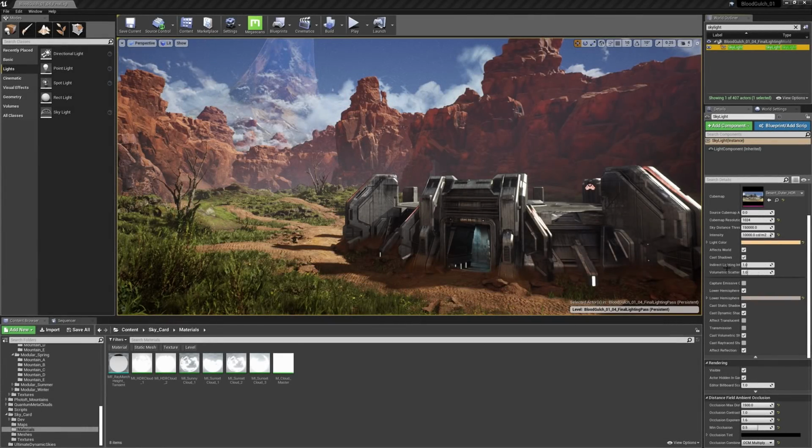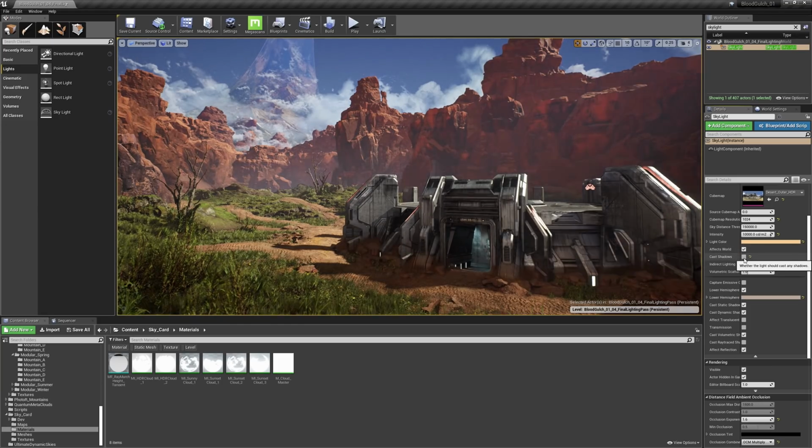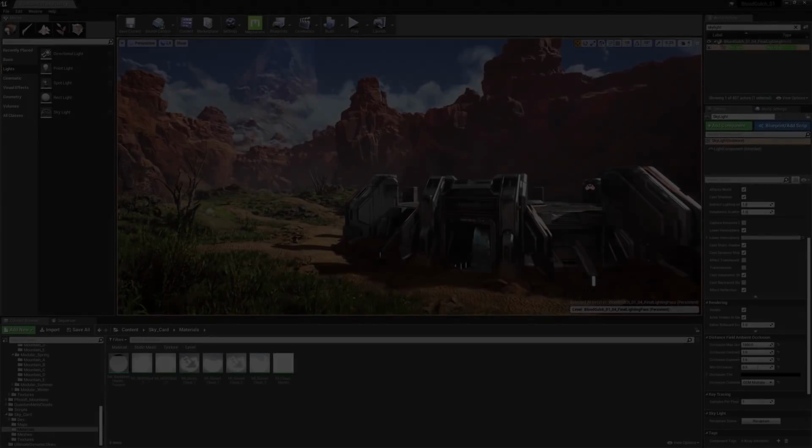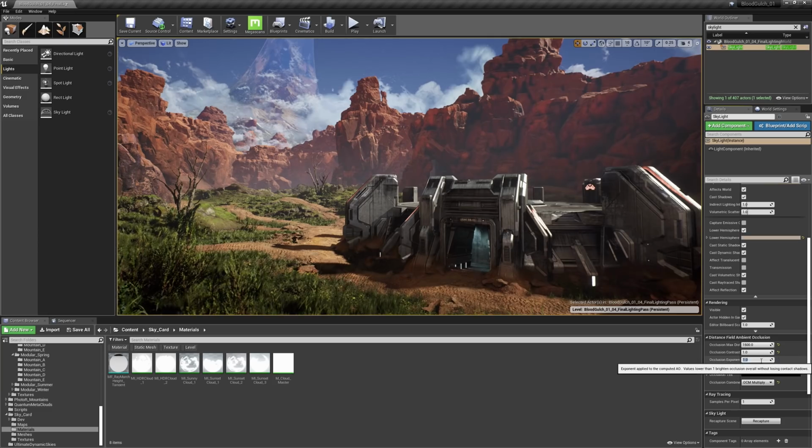Changing the lower hemisphere color can very often give the impression of nice bounce lighting in open areas that are lit by the outdoors. For this scene, it worked very well in providing a nice warm bounce lighting, especially on the cliffs. The other thing I edited a lot was the distance field ambient occlusion properties. This proved to be really finicky, and I can never really seem to find the settings that work for every scene. Experimentation was key, and after a lot of trial and error, I found some settings that worked really well for me.